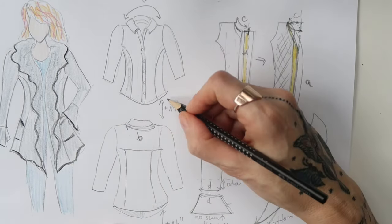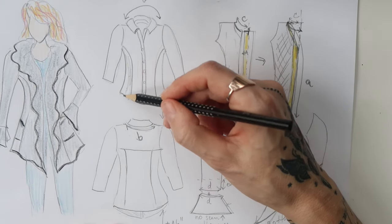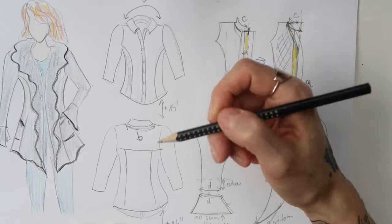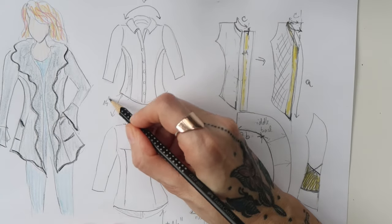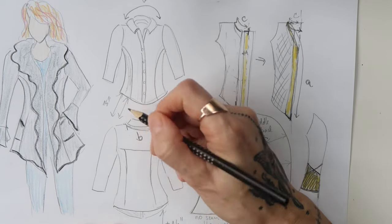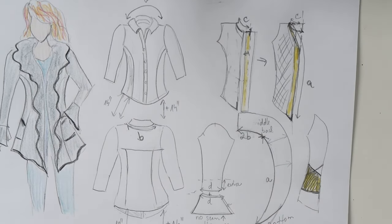I decided to add 14 inches everywhere. And because I liked the shape of the shirt already, because it was a little bit longer in the front, I didn't need to change anything. So I basically measured everywhere 14 inches on several places and made the pattern a little bit longer. I did the same for the back. And that way my cardigan ended up being longer than the original pattern for the shirt.